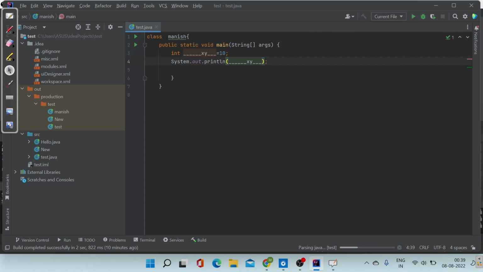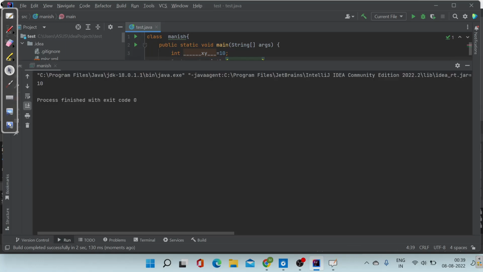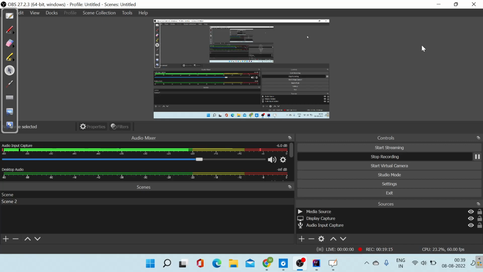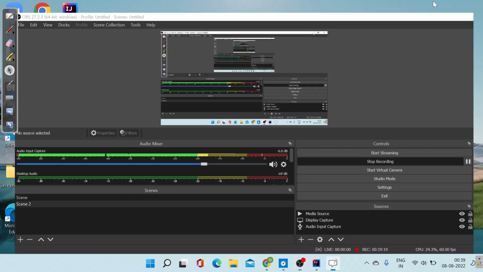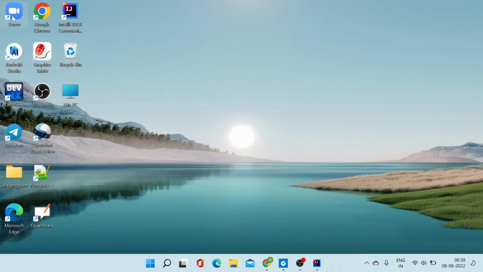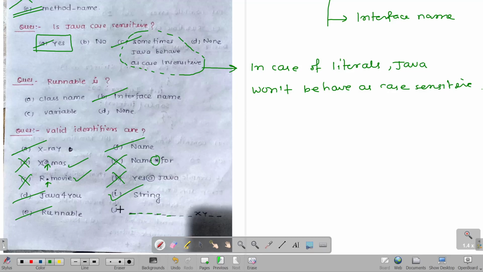It should give us the answer 10. Correct? That means this is a valid identifier. Correct or not?